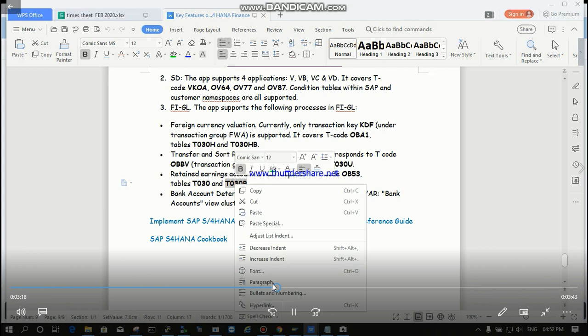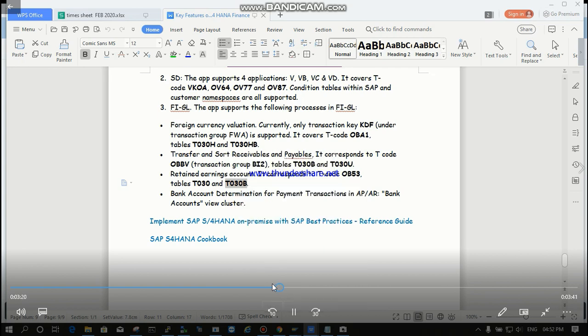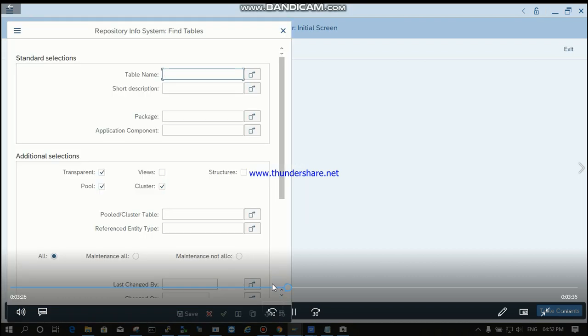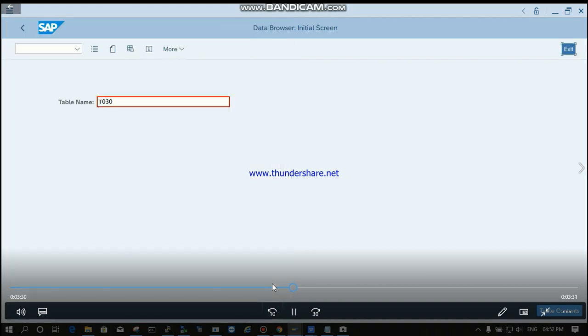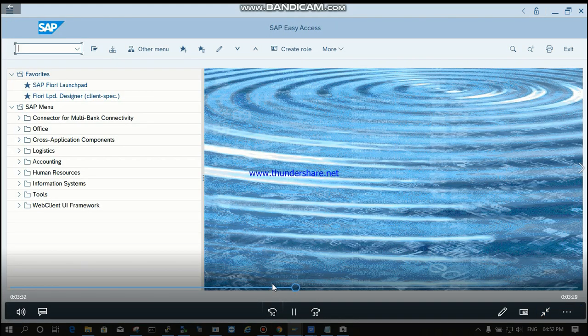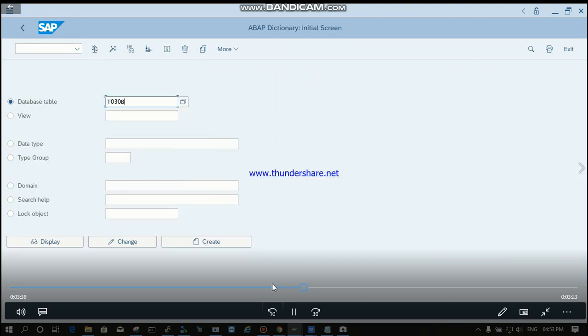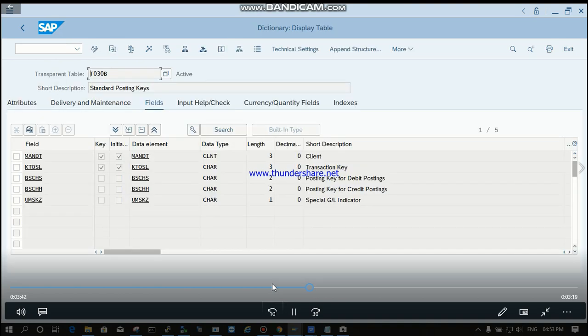We can go to SE11 as well. Let me just go to SE11. Okay, good. And now here you can see the table related settings.